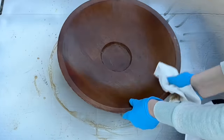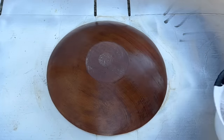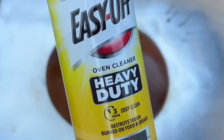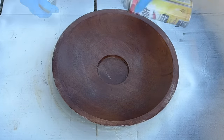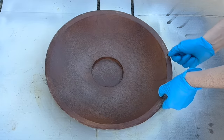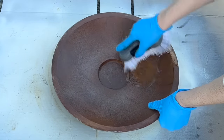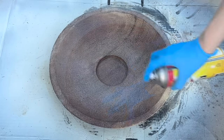It really hadn't done much and I was starting to lose daylight. So I decided to step it up and use this heavy-duty oven cleaner. I again let that sit for about 30 minutes, and that did seem to be working better. I repeated that process one more time.